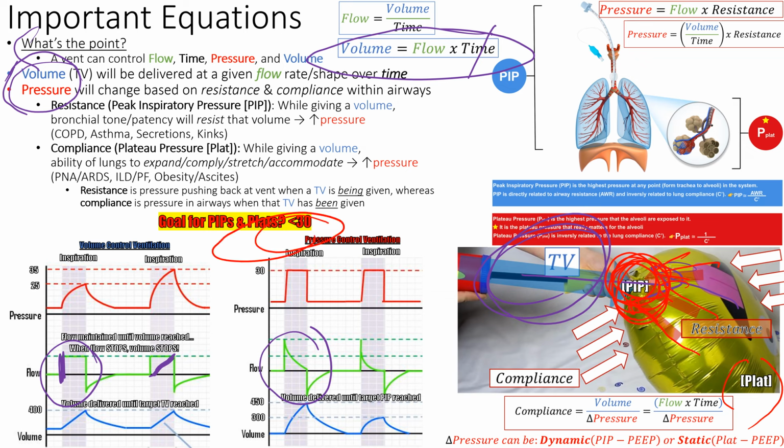Less than 30, right? Yeah, in ARDS we'll let it slide a little bit higher, but usually less than 30 for everybody, okay? So what is resistance? That's the resistance to flow. So what is making it a bit difficult to get the air from the outside, either in the ventilator or what they're breathing in, into the patient?